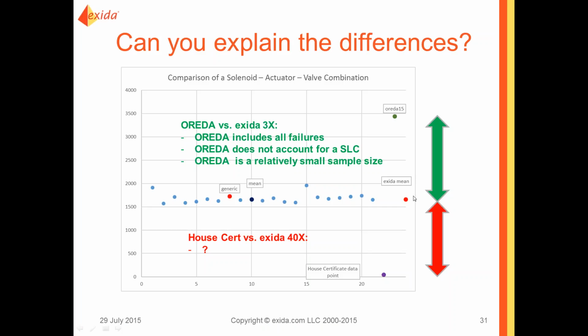If we look at this house cert point based to exida, it's 40 times lower than exida, which means it's about 120 times lower than ARETA. Now, if there were valid reasons, say in this application it's a specially designed product with more than typical process industry safety factors, or a much more benign application, there could be reasons to justify a lower number. But somebody needs to go through that and document it, and then the designers and the ultimate end user need to agree that it's valid for their application.